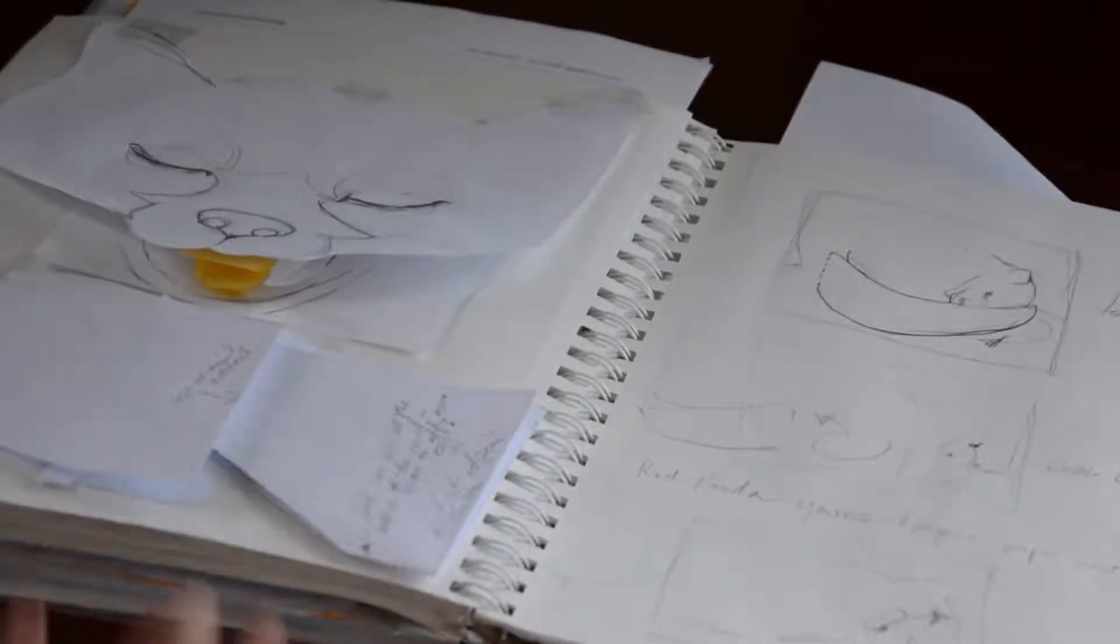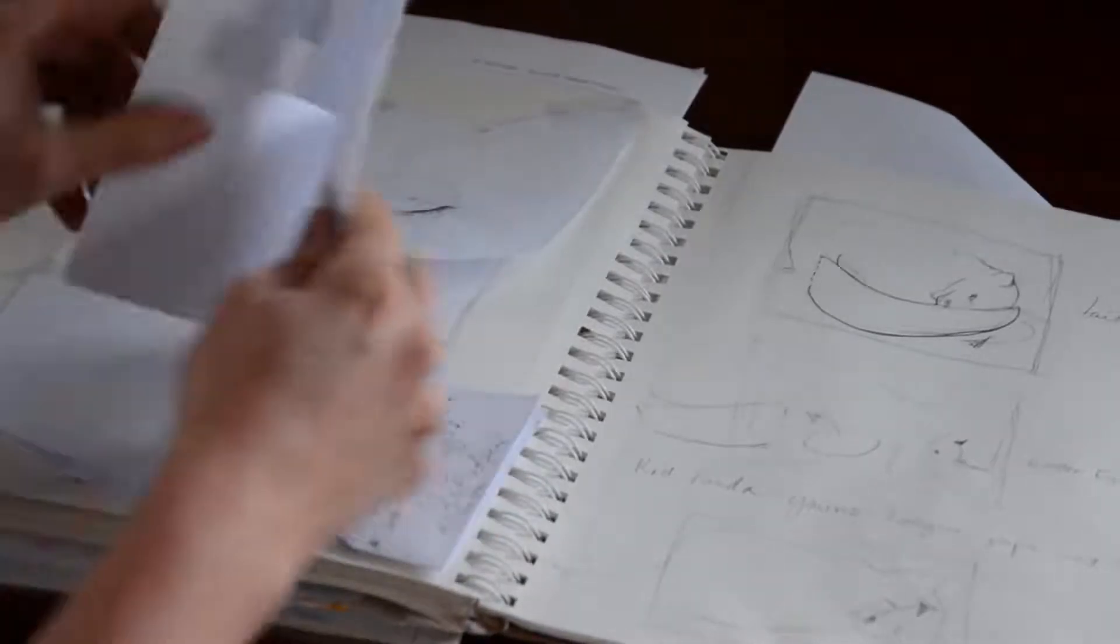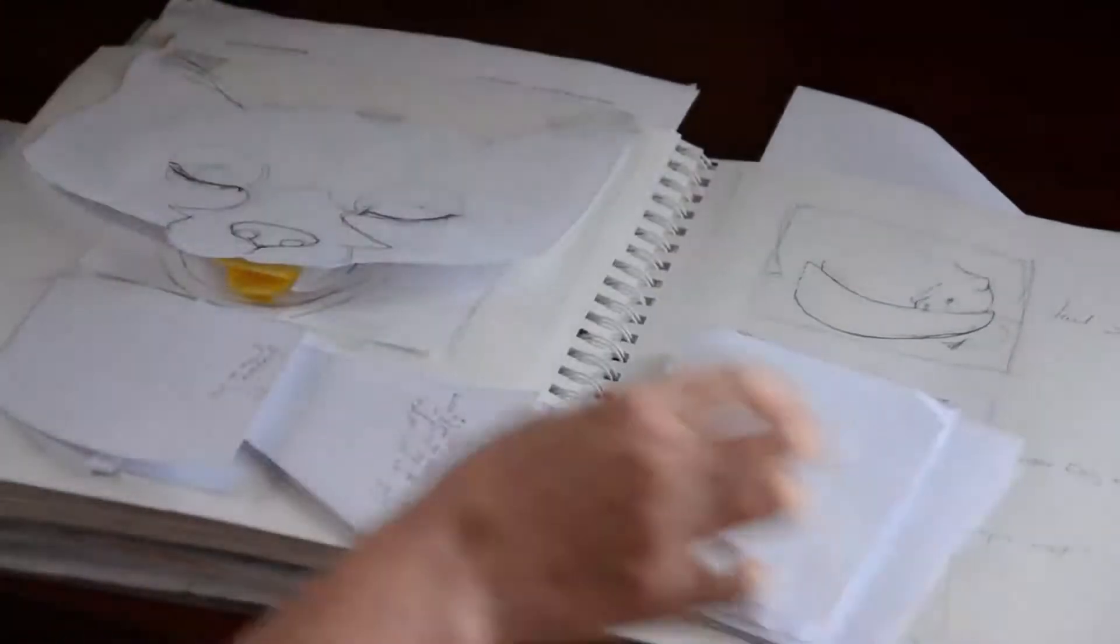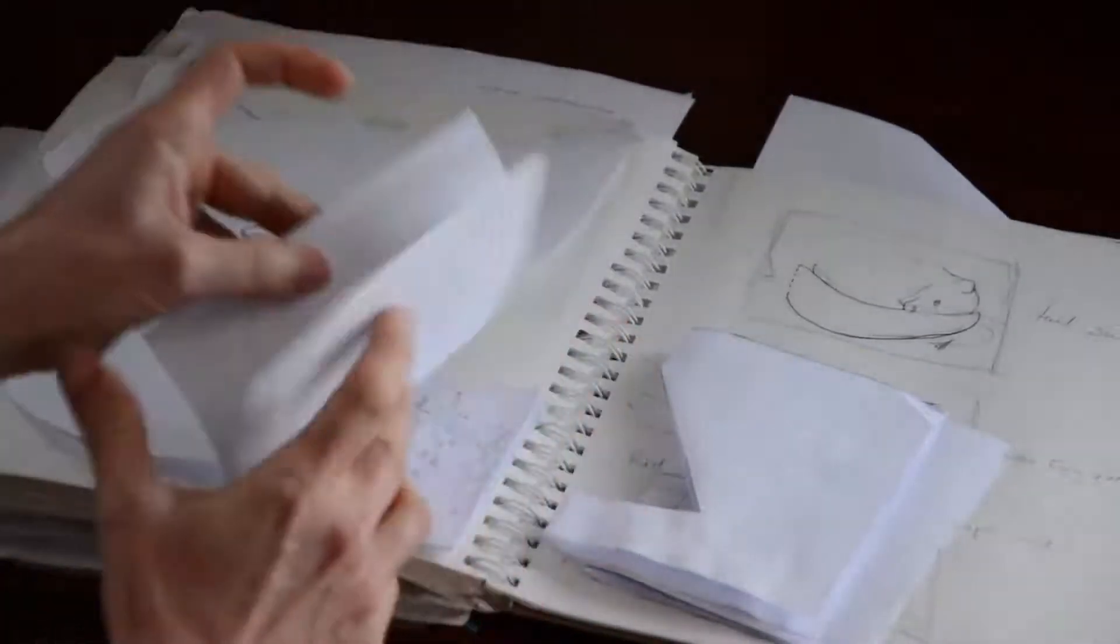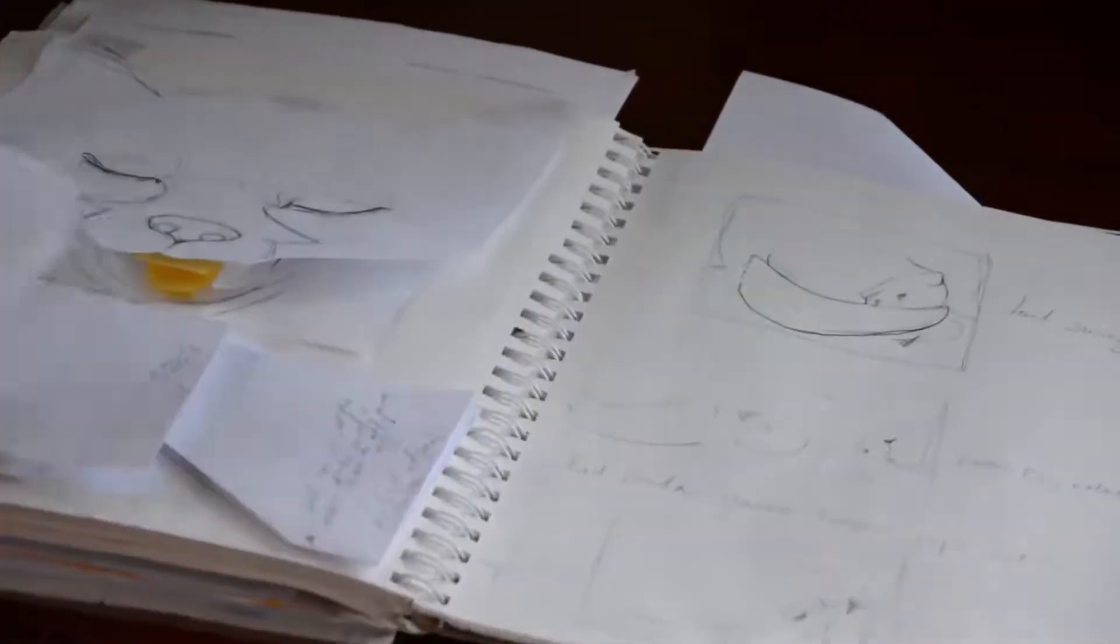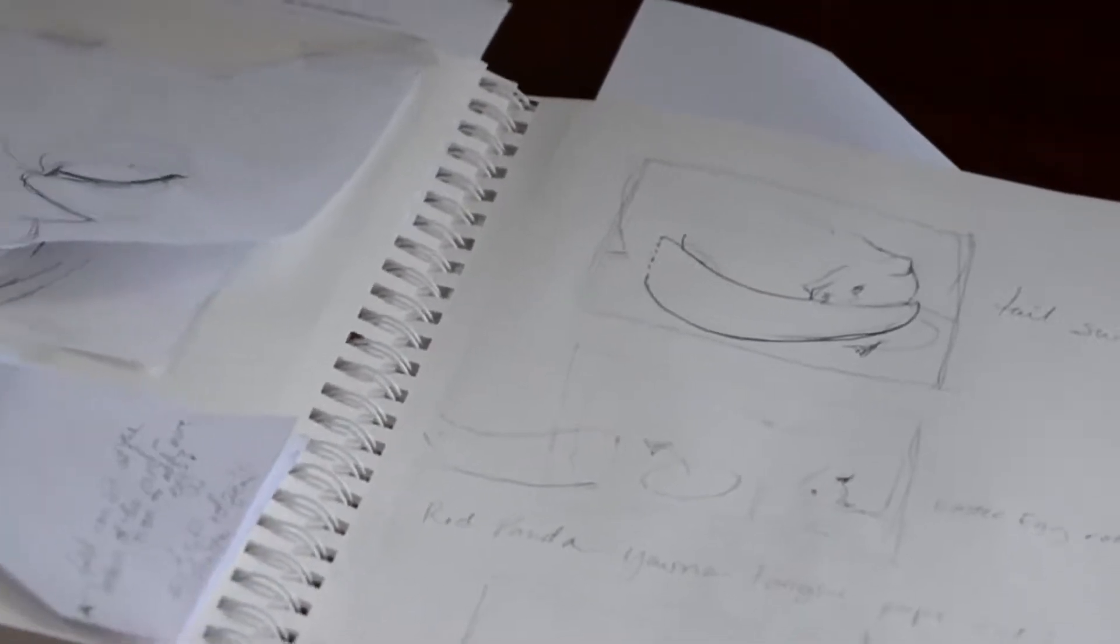In this video we will take the folds that we used in the last video and turn them into a more complex card. We'll look at parallel folds, angle folds, things that pop up from the top edge, and rotations. First I began with creating sketches of what I would like the card to look like, and then I worked out the mechanics on a scratch piece of paper.